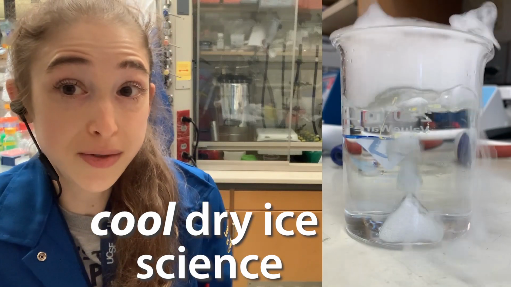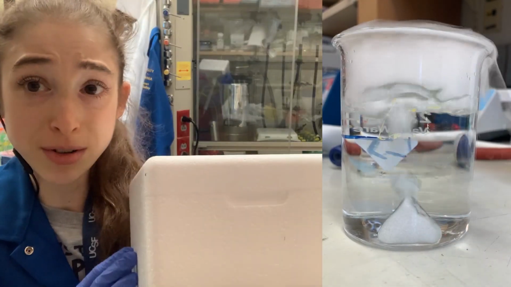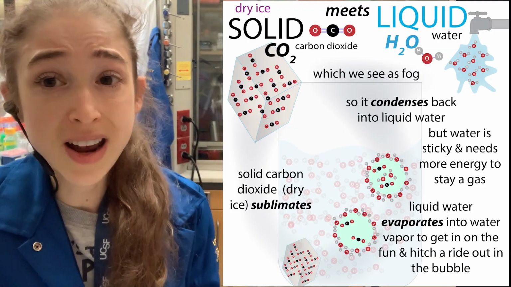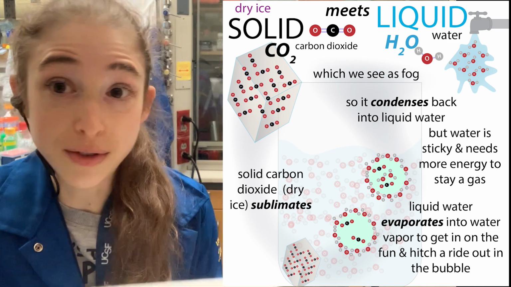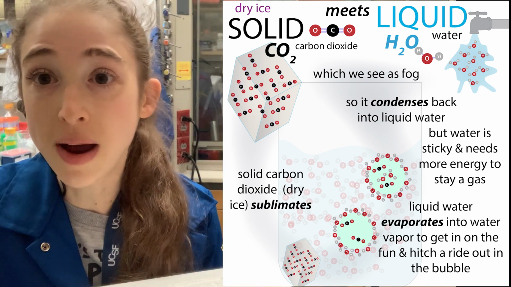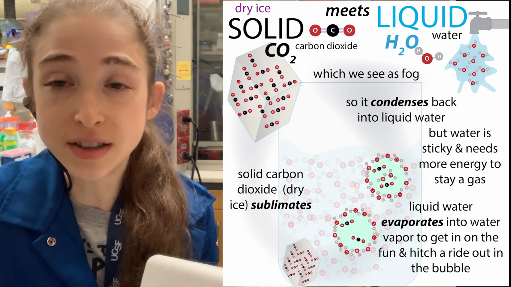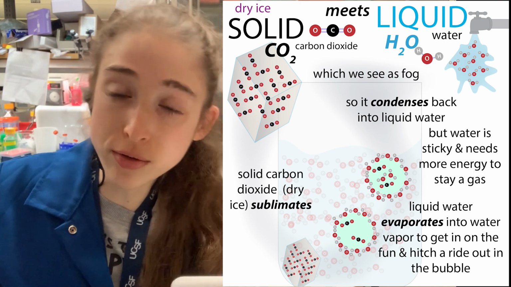From making eerie fog to broiling cauldrons that are cold to shipping protein samples across the country, dry ice is, well, sublime. So dry ice is frozen or solid CO2, carbon dioxide. It has the ability to do this thing called sublimation. We call it dry ice because it skips over the wet part.